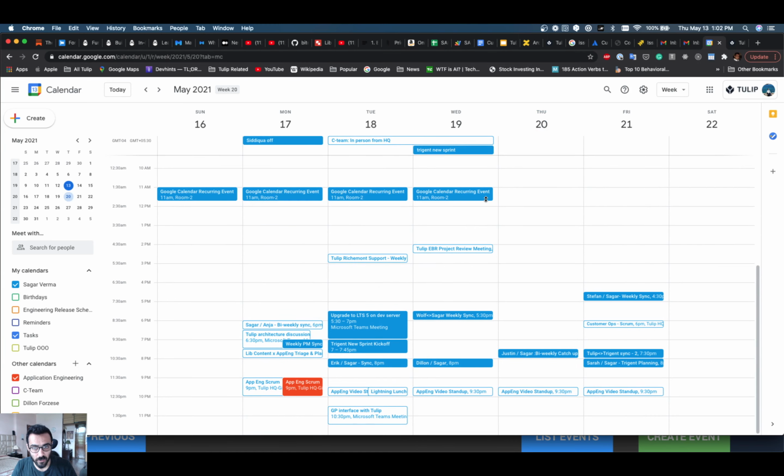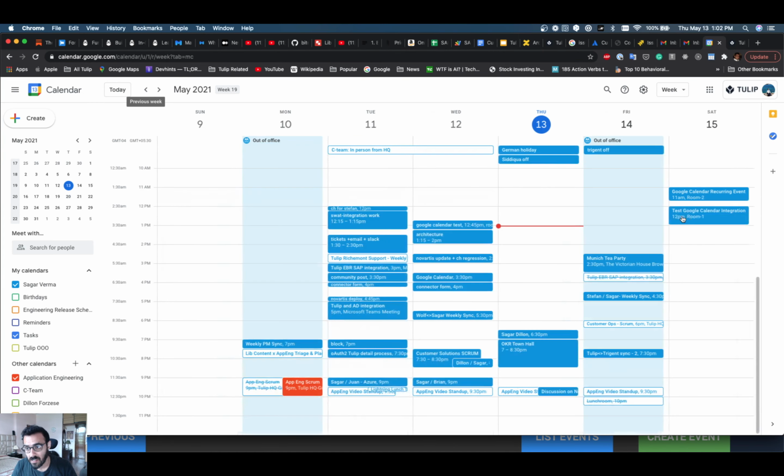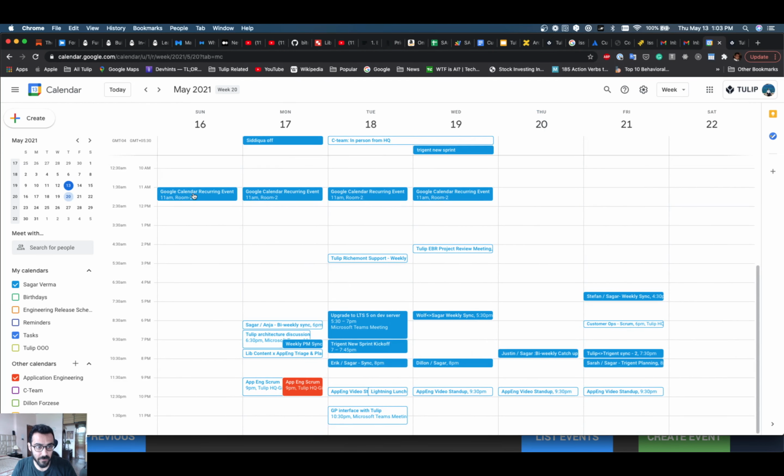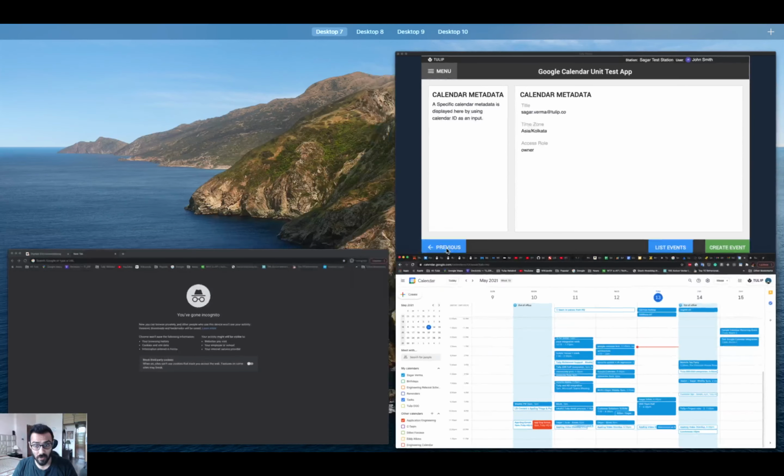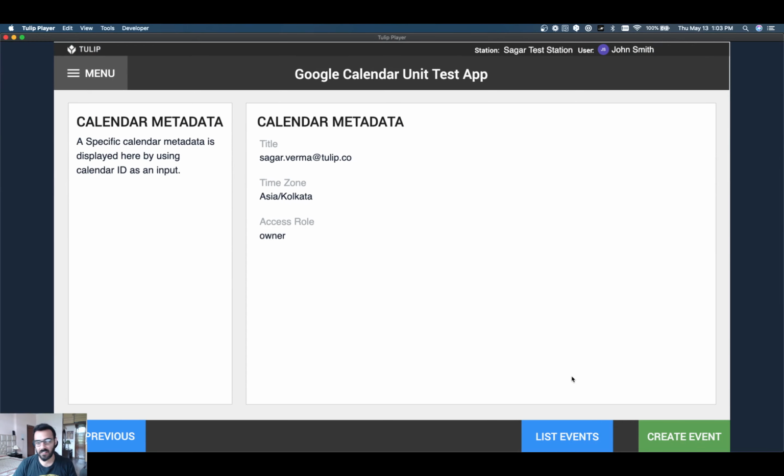added all the events, and you can see I added for the next 5 days as my occurrence. So you can see this is the first event, this is the second, the third, the fourth, the fifth. So this is how you can create different recurring events based on what your rules are. There are a set of rules that we provide right out of the box, so you can definitely do that.